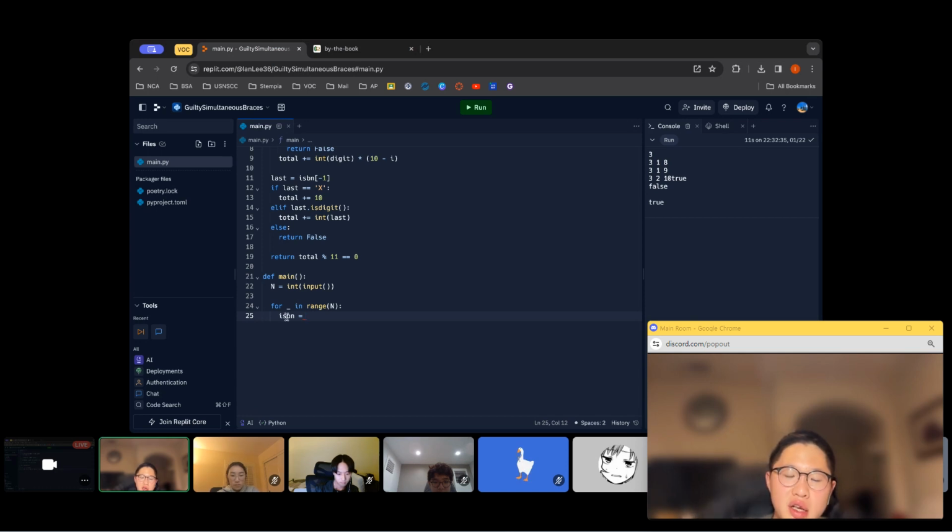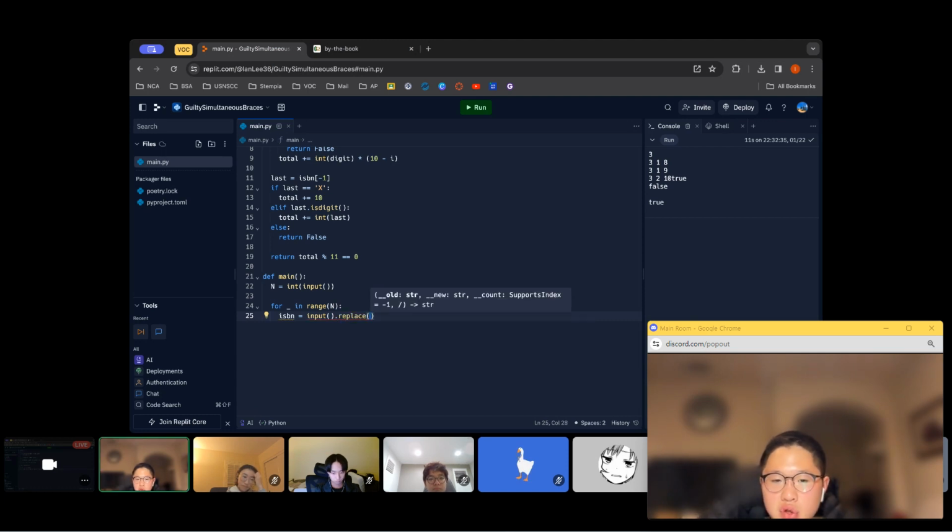So the ISBN is what we're getting. That's going to be what the program user, I guess, is going to be giving to us. So we'll say ISBN, and what I said, we'll just put that into code. ISBN is going to be the input, and in any case that we do have a hyphen, then we'll use the replace, and we'll use the two strings. So hyphen, and then we'll just replace it with literally nothing. So we'll just have an empty string here. And that's going to remove all the hyphens in the ISBN.